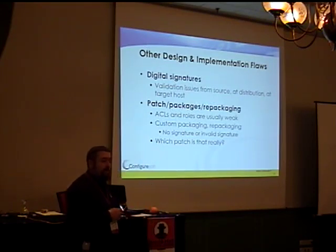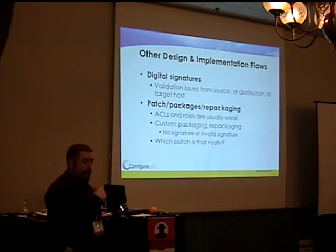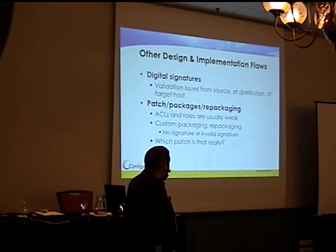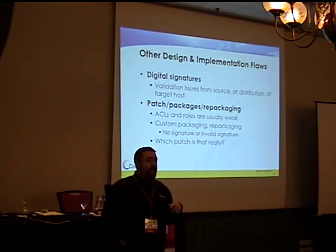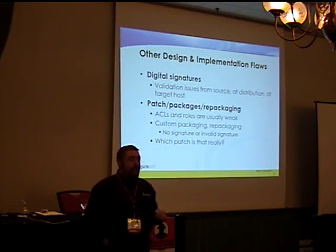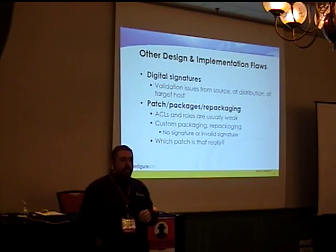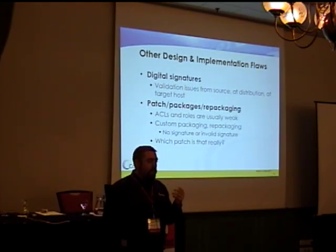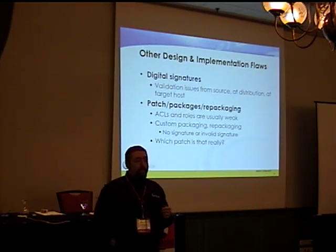And there's a couple places this happens. One, bad design, flaw, commercial packages, stuff from Microsoft. But the other problem is the fact that a lot of these tools on the software distribution side support custom packages or repackaging. Microsoft sends you a CAB file or the patch. It's digitally signed. If you create your own package, it's just there. It's just a package. There's no way to validate that it's the real patch from Adobe, or that it's something good or it's something bad.